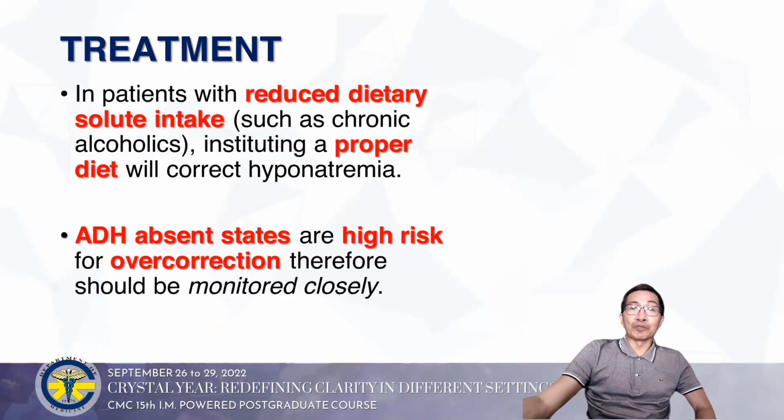In patients with reduced dietary solute intake, such as chronic alcoholics, they forget to eat because of too much addiction to alcohol. Instituting a proper diet will help correct the hyponatremia. In ADH absent states, these are of particular importance because these are the patients at high risk for overcorrection, and therefore, in managing these patients, they should be monitored very, very closely.